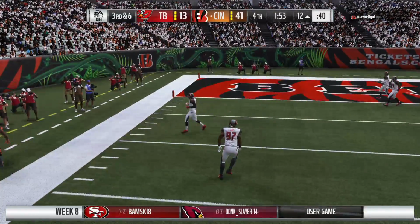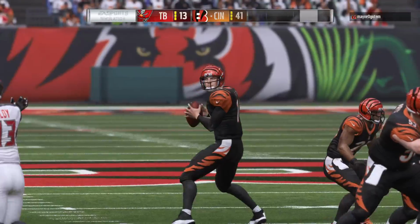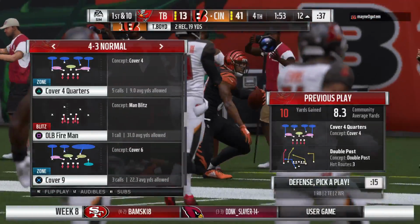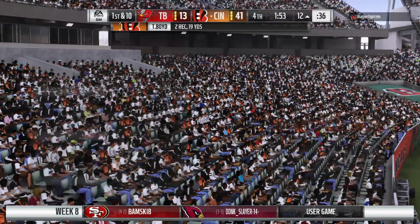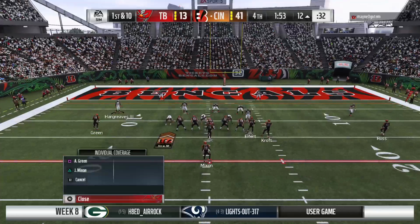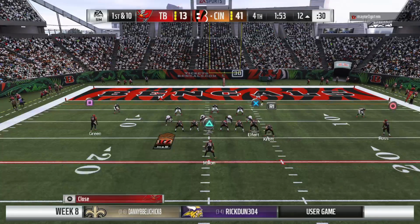And he'll be out of bounds, taking it just shy of the 10 at the 11 or the 12. Give him 10 yards there as this offense is on a roll. This drive continues to plunge forward. Andy Dalton now, a perfect 8 for 8 to start the second half. Not bad. 1st and 10.